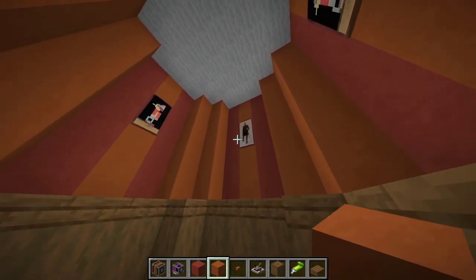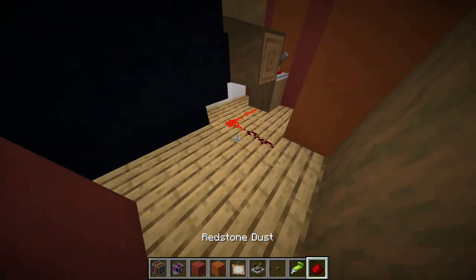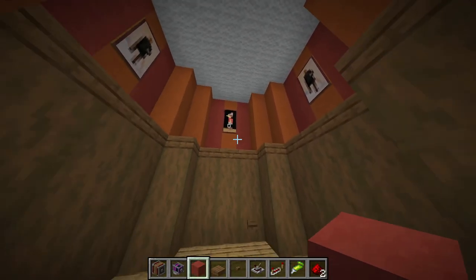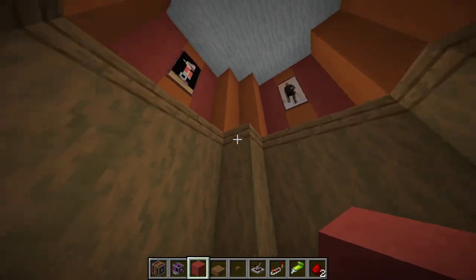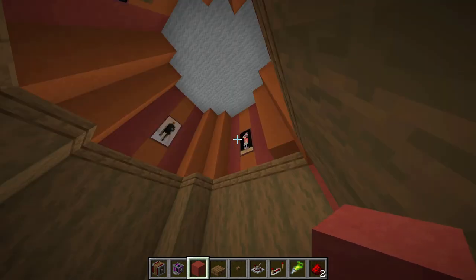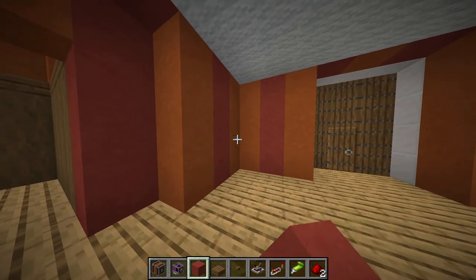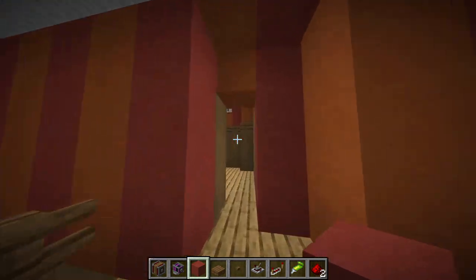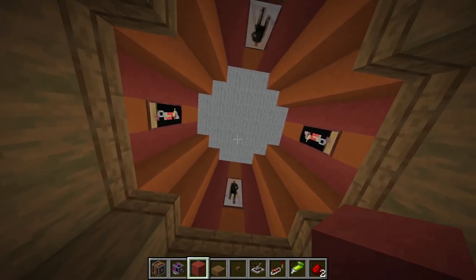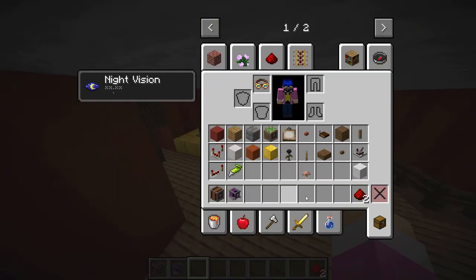It's not going to be a very big stretching room. In fact, I'm going to move the paintings down by one. Let's put that there. Ooh, this is going to make things really, really simple. I believe I have the button right there. Yes, yes, yes. I am really, really liking this. Let me do this. Door shuts. Look up. Wow. Never did I think ever in Minecraft that this would be possible. So once again, you'll walk up, open this. What does this do? Shuts that. That is amazing. Okay, let's get on to the next room right now.